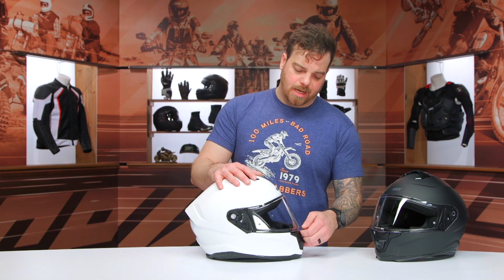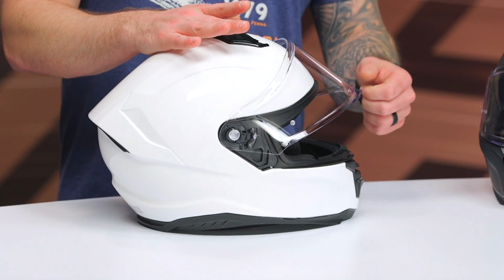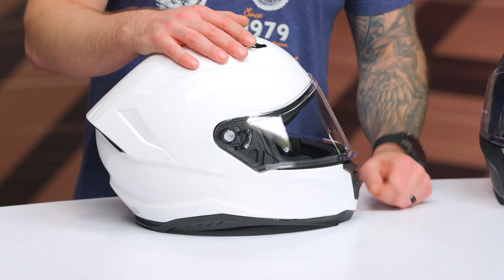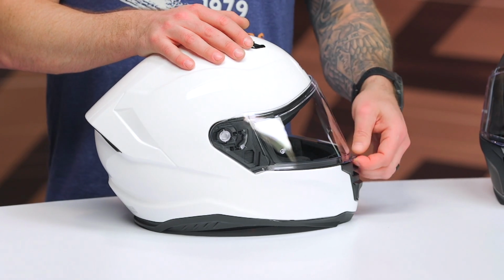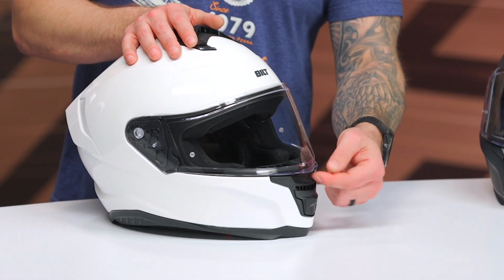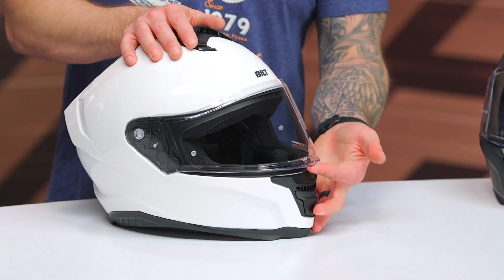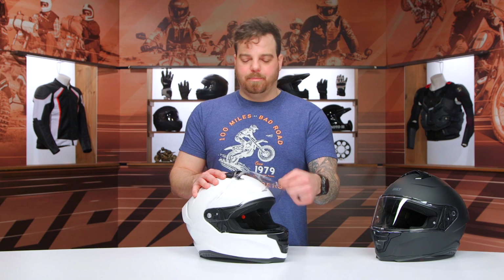When we look at the front, you do have a clear shield included in the box. There's no drop down or anything like that with this helmet. It is just a clear shield, and it does have 3 detents throughout. You have the open, mid to high section, and then we call it the city position, where it's just a little bit of a crack before you close it. But at the base, it does have a tab that just goes plastic on plastic to secure it closed. And with that center lift tab, you can go ahead and lift it up and get some fresh air if you're at a stoplight, or if you're just coming to a stop, you can easily lift that up. It doesn't bind or anything.